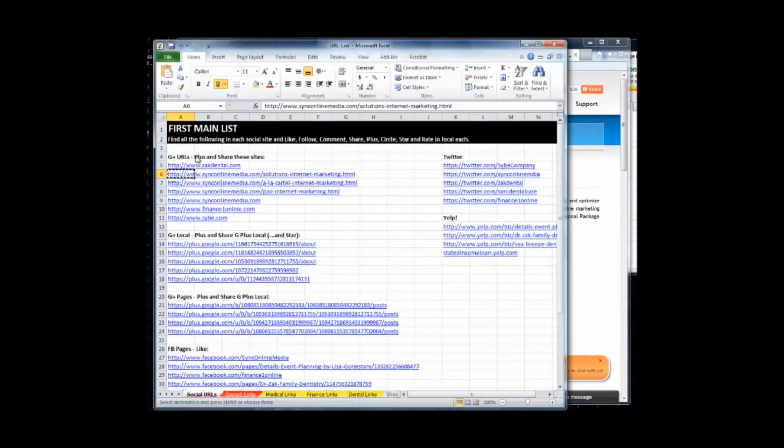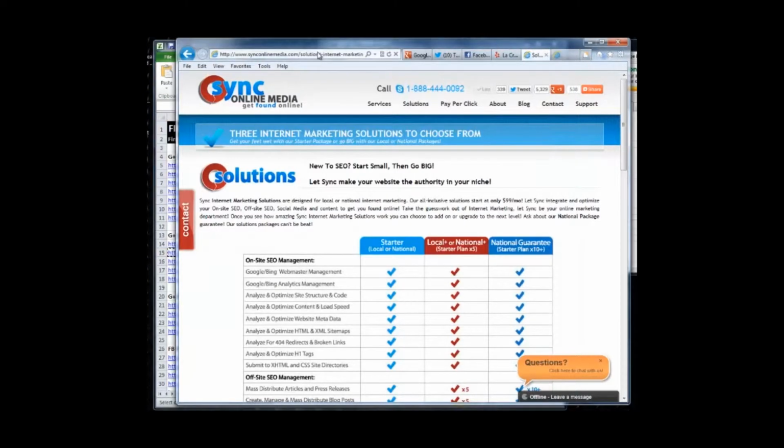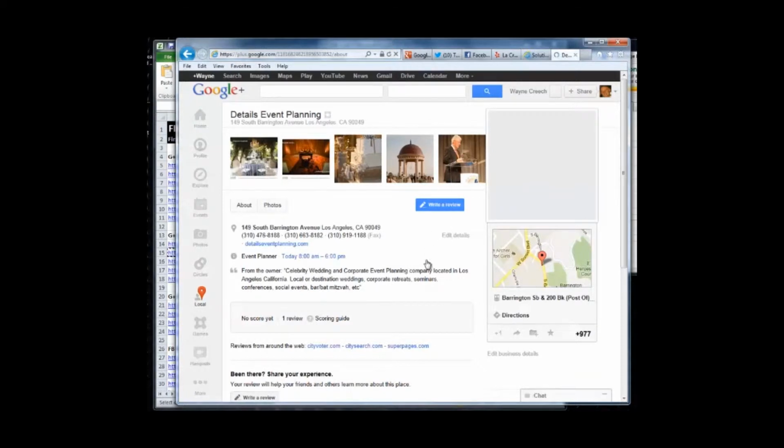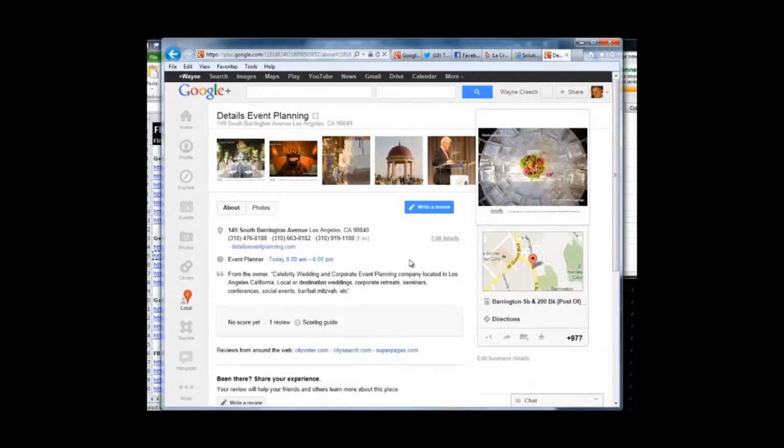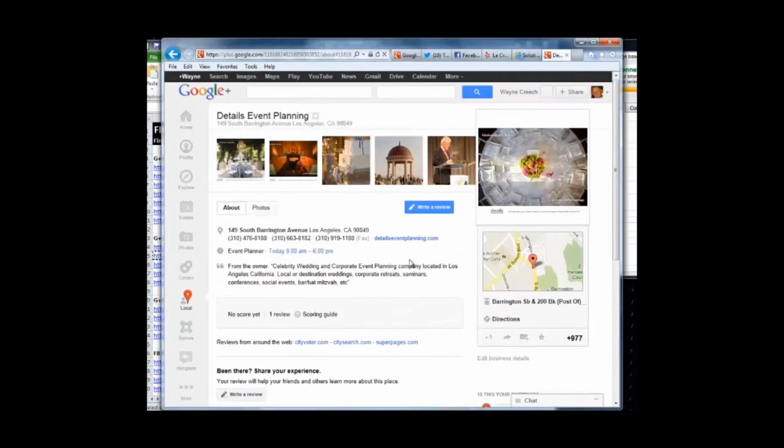You're going to share with G+, you're going to tweet while you're on this particular page. All the social accounts are already open, so it's easy to do. Go back to your spreadsheet, and then we'll go on to the next category, because remember, we don't want to work the same category over and over again. Grab the URL, plop it into there.